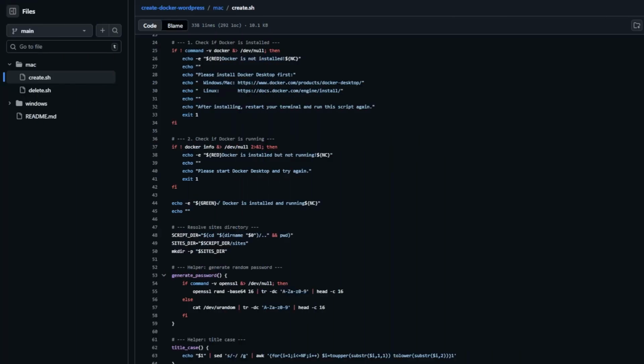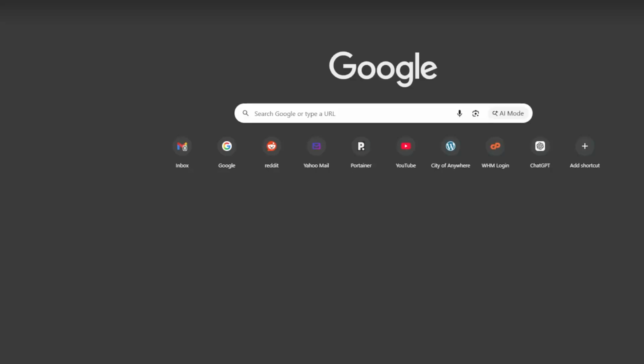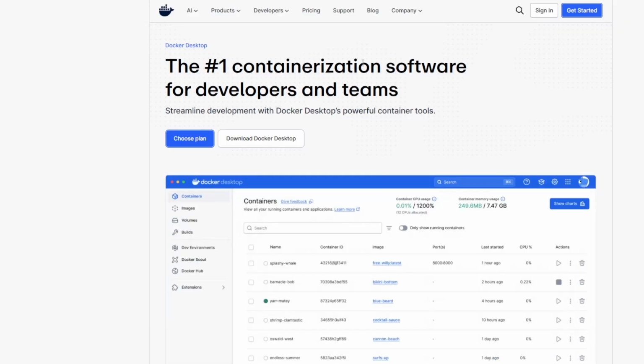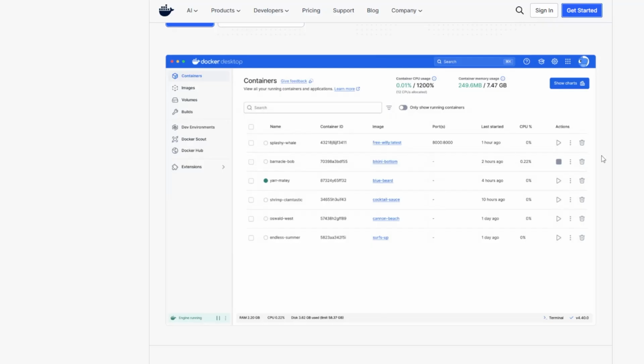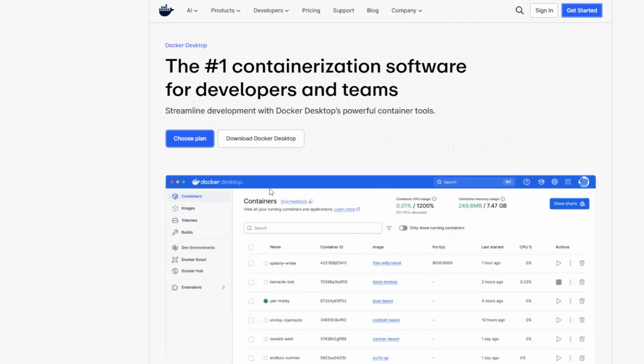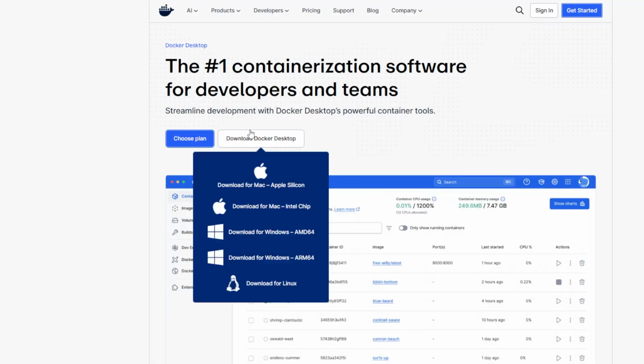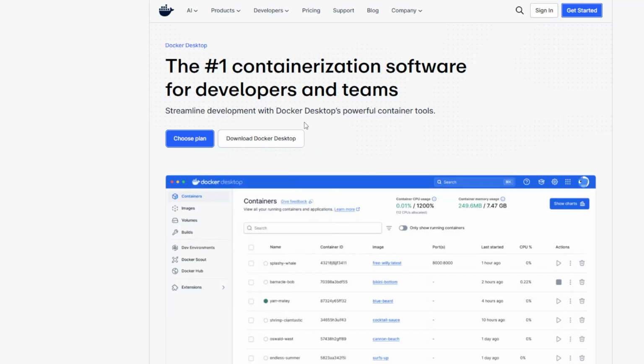Okay, so let's get started with what you need. First thing, if you don't already have it installed, you can go to Docker's website and download Docker Desktop. Docker Desktop is a pretty cool little tool that gives you the ability to view your containers. You can start, stop them, do all this stuff. I currently have it installed on my computer, so I won't reinstall it. But if you don't have it installed, you simply download Docker Desktop for Windows, Mac, Linux, whichever one you're using, and it'll get it set up for you.